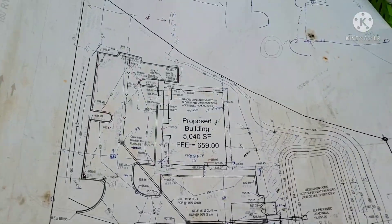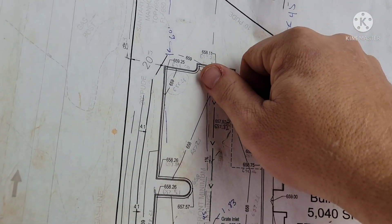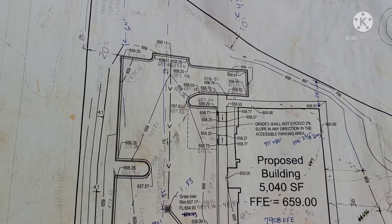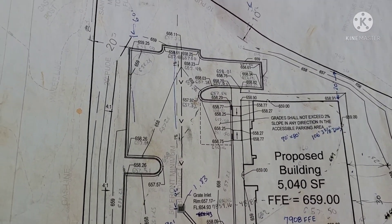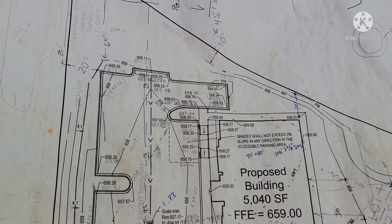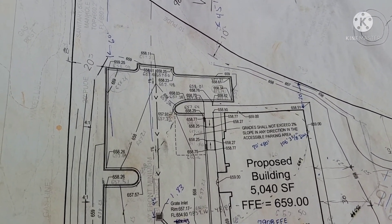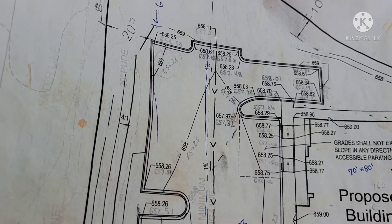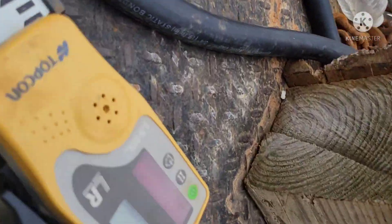Here's our finish floor elevation — as shown on our plans at 659. What we're doing is creating a swale from this drop inlet all the way up here; the swale falls at one percent. My grade line shows a 658 finish grade here. Finish grade means that's finished: asphalt, dense grade, everything. We're not doing finish grade yet — we need to be nine inches below that because the lot calls for six inches of dense grade base, two inches of binder, and one inch of wearing layer. Six plus two plus one is nine, and nine inches in tenths is 0.75 feet. So I take 658 minus 0.75, which gives me 657.25.